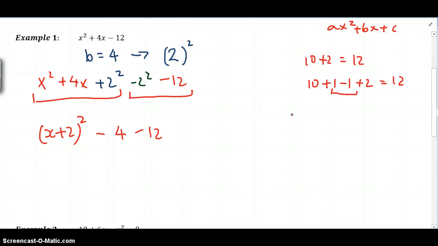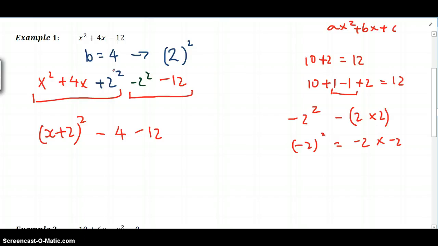Well, if you look at this case right here, negative 2 squared and negative 2 squared, you can see that these two kind of look similar. However, one is inside the brackets, which means that you include the negative sign as well. So this is the same as saying negative 2 times negative 2, whereas this is just saying negative 2 times 2. So that's the squared term that you'll be putting inside there.